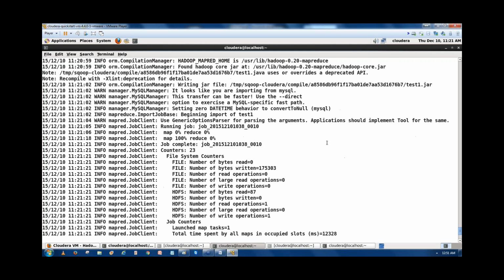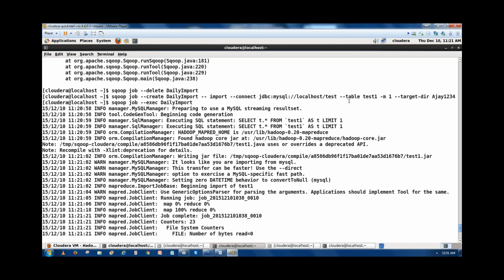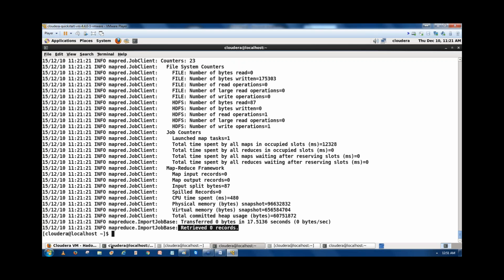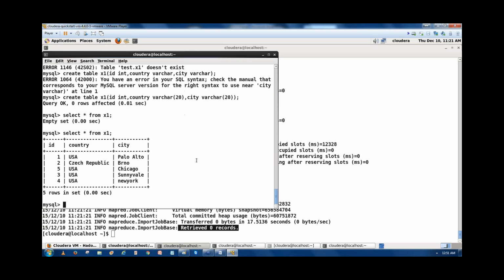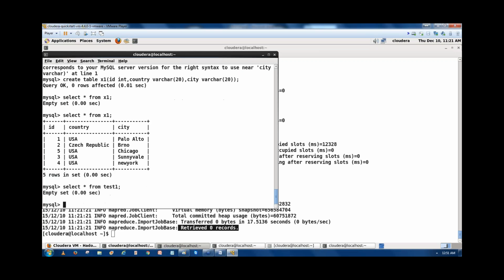I think maybe the table is empty. Which table have you imported? test1. If you check, select star from test1, it is an empty table.